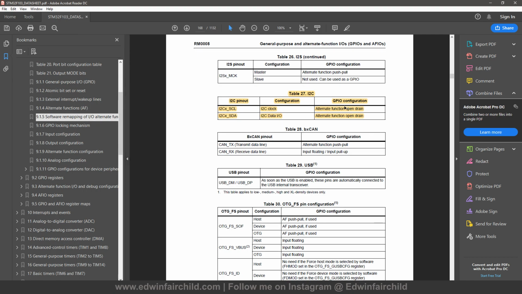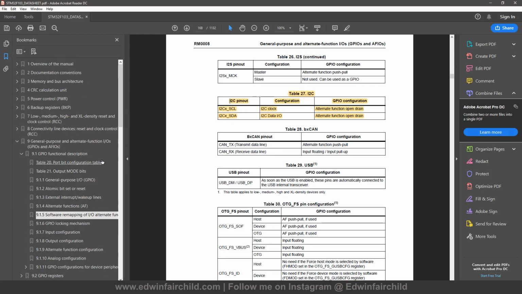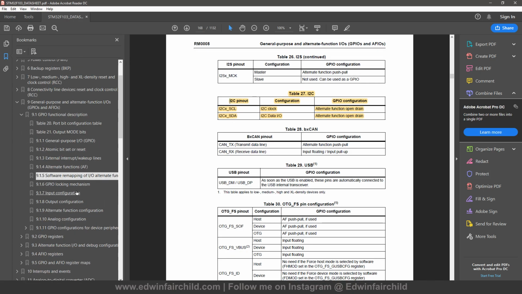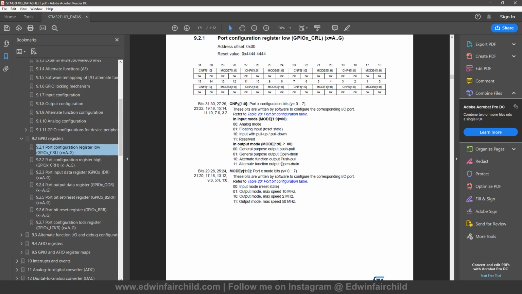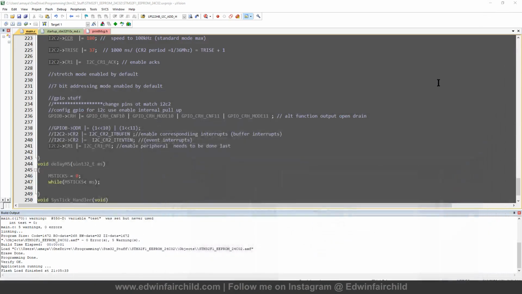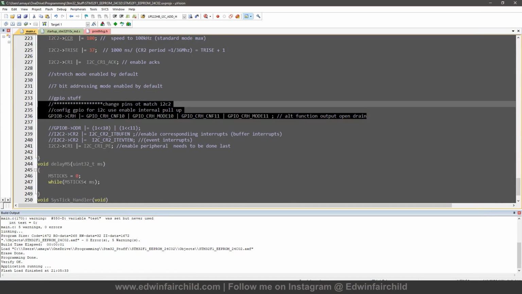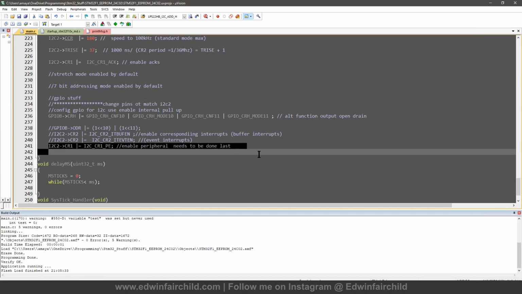So it needs to be alternate function open drain, and you do that in your GPIOs, control register high and low. So you're going to use the open drain configuration. Alright, so I'm not just pulling that out of the air, guys. Okay, yeah, and then I enable the peripheral.